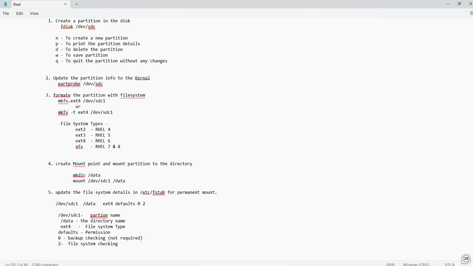So the XFS file system has many advantages compared to ext2, ext3, ext4. The individual file system size limit for ext3 is 16 TB, sorry, 2 TB, and for ext4 it is 16 TB.